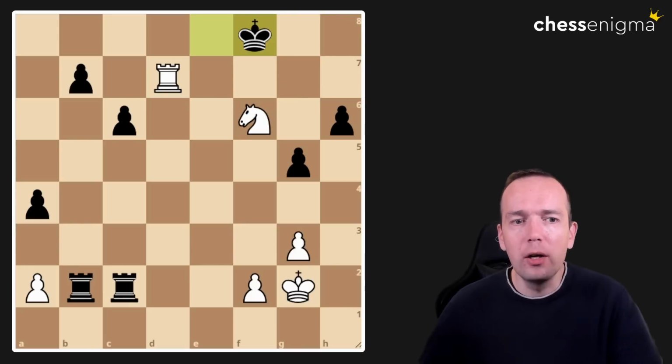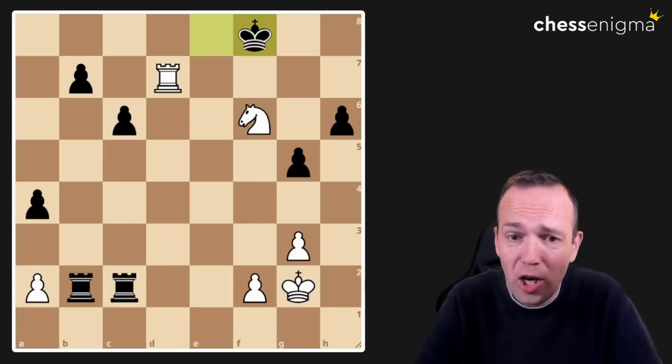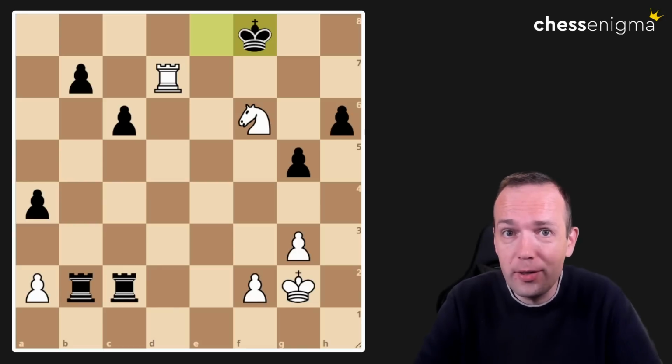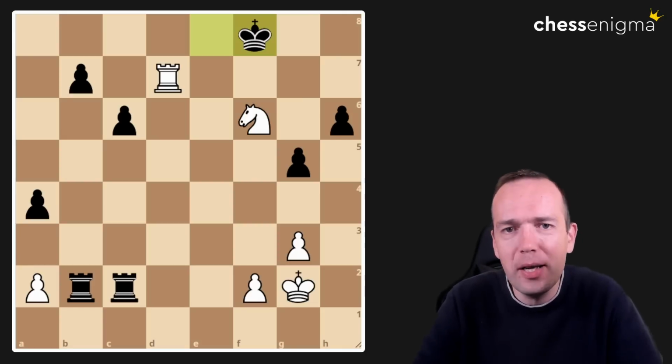So make sure if you are the weaker side that you are looking for these tricks and you can still escape from trouble by perpetual check. Or if you're the stronger side, you understand what your opponent is aiming for, right? That's it. That was the lesson. These were the 21 tricks to surprise your opponents and go out there and use them in your games.